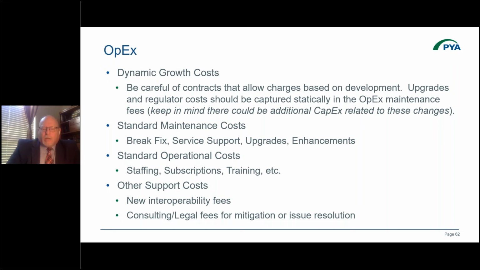Other support costs, again, we talked about the interoperability fee, consulting, legal fees, and they could be associated with issue resolution or mitigation, could be part of the ongoing expense of just keeping the contract. If you have an outsourced part of this with a third party, even services or hardware, software, there could be some contractual SLAs that you want to look at on a regular basis. Maybe you don't have the staff inside. Whatever those fees are, that's part of the cost of owning that system. It comes with it. It's the maintenance. Just like buying a big house, you have to do the yard, spray the yard, clean off the siding every now and then. Those are all costs associated with owning. So don't forget those.